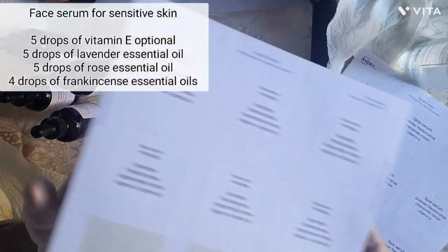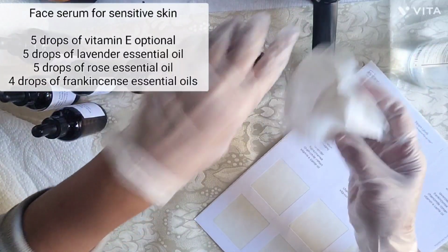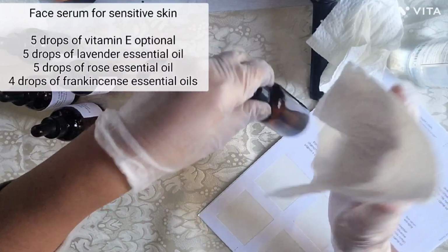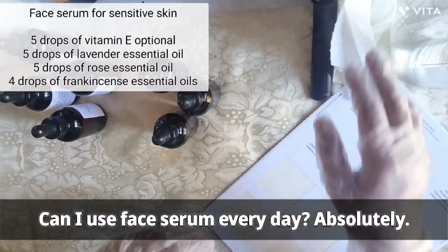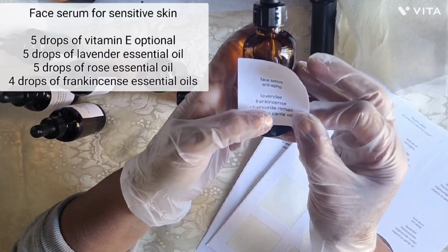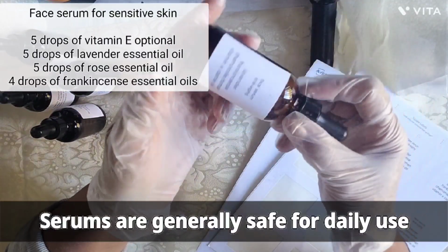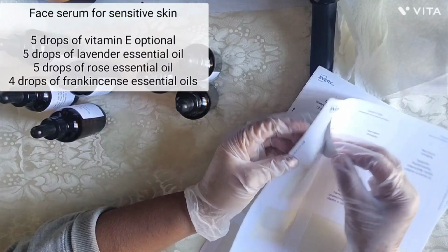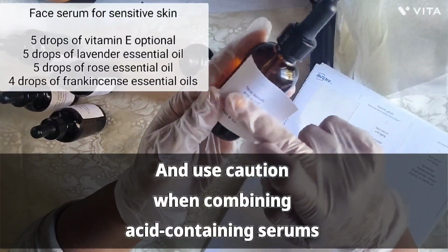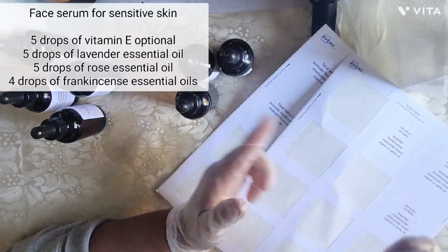So as always, do a patch test before you try anything on your face. Just do it for a day or so, and if you don't see any irritation, you're good to go. And always remember, everybody has different skin, and some will bubble, some will not bubble. I never have anyone complain about anything happening to their face from any of my products, because these are natural ingredients coming straight from the manufacturer, guys. So if you know you have sensitive skin, just try these oils, because these oils are perfect for sensitive skin.